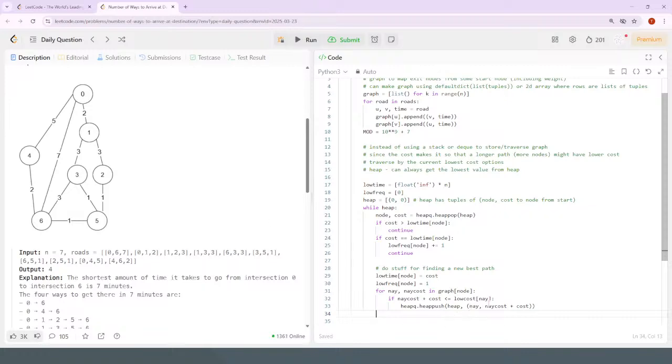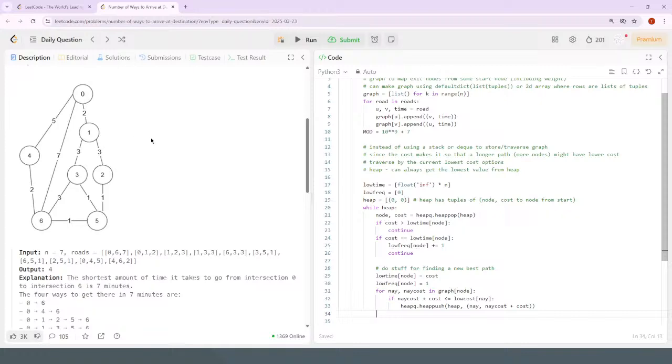You're only passing the neighbor and its cost, and increase the frequency with which you get to that neighbor with that cost. Carry forward the information.